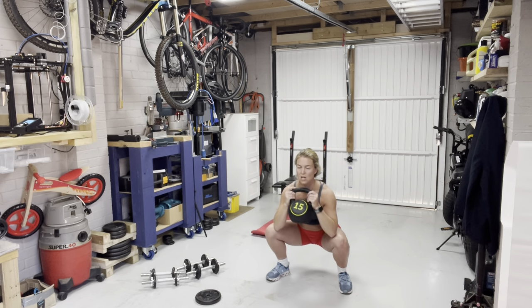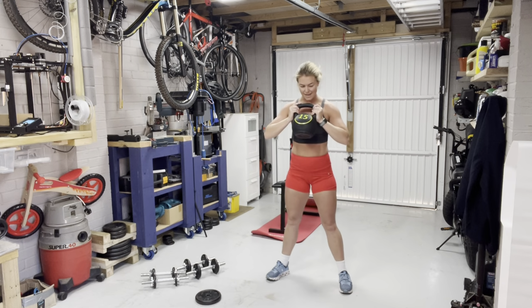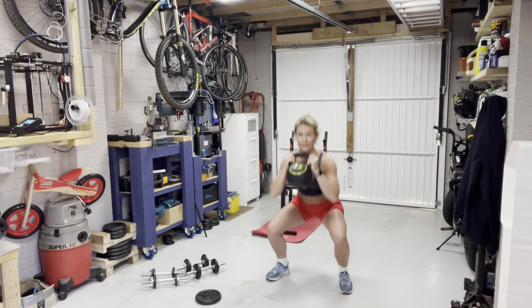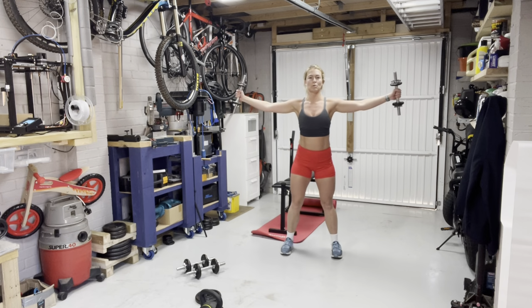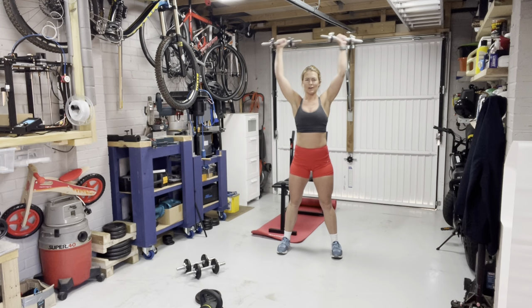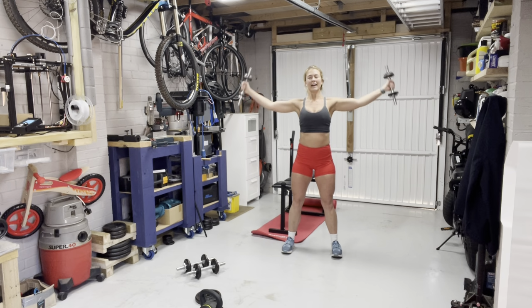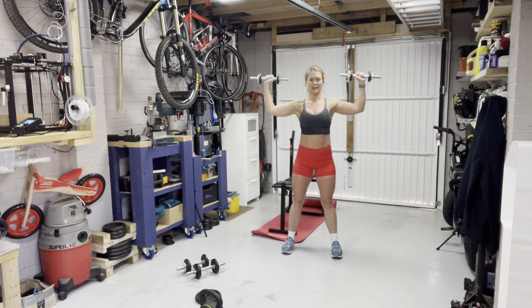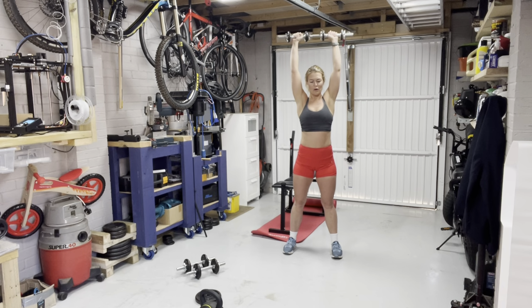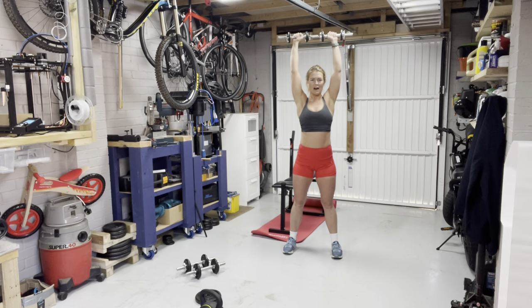Goblet squats. 1, 2, 3. Just stay with me for all of this, okay? 4, 5, 6, 7, 8, 9, 10. Grab the light dumbbells. Overhead lateral raises. 10. Into overhead presses.